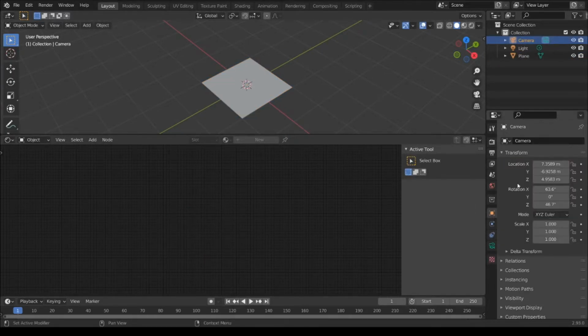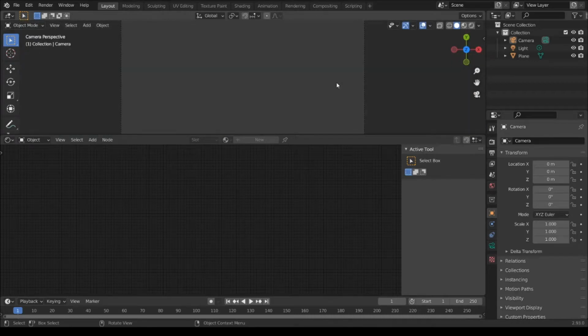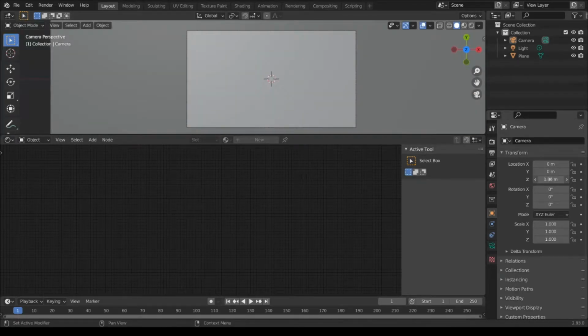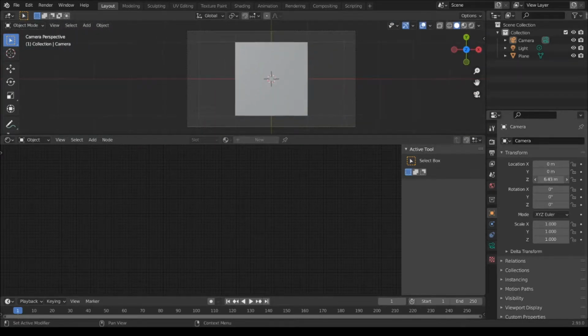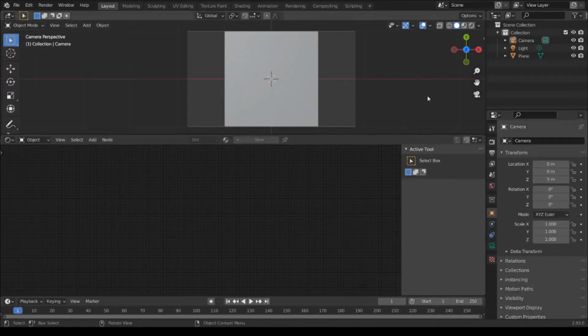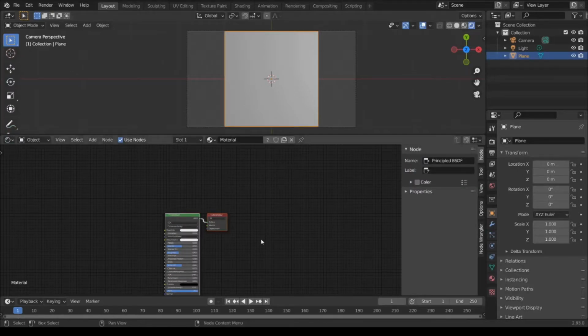Set camera location to 0 and the location to 0. I press 0 on the number pad. Set location to 5.